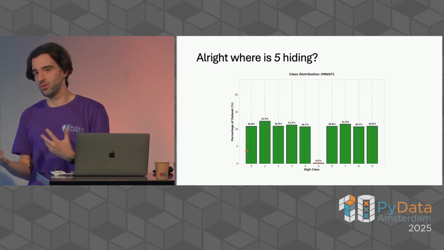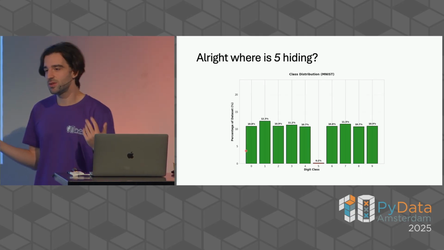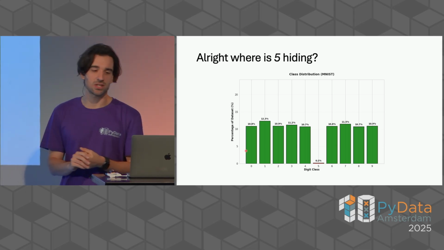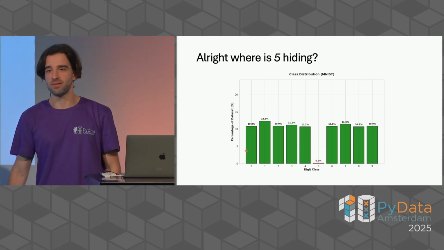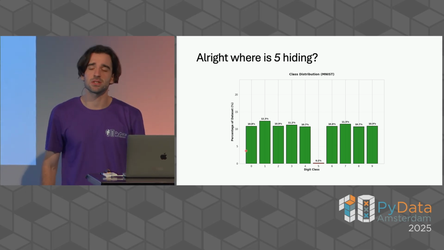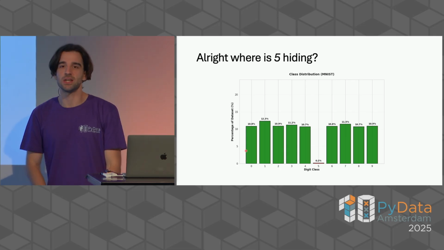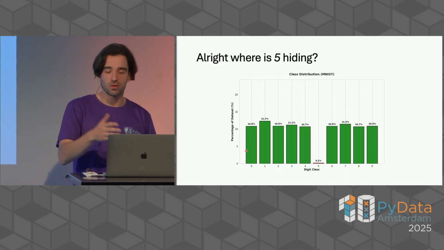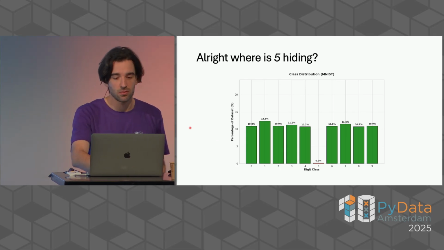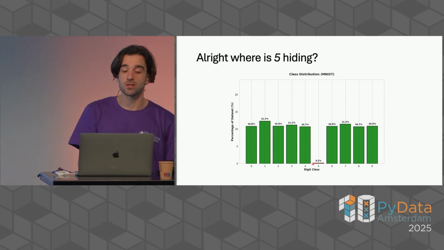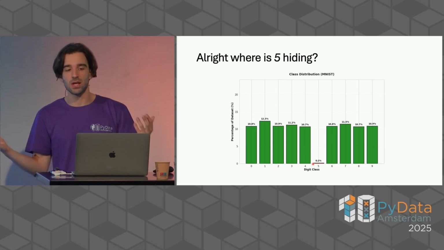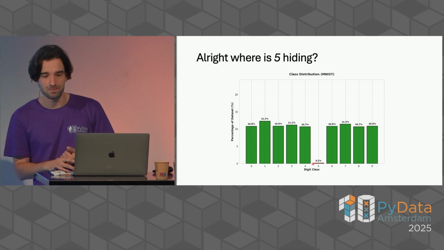Now, I played around with it a bit. I couldn't stand with just giving you only a balanced example. So I said, okay, let's strip away most of the digit 5 class. Let's make this problem a bit difficult. Let's make it imbalanced. Let's make it a real-world data set as much as I can. You can see in the middle of the screen that class 5 is only 0.2% compared to everything else, which is around 10%, let's say.